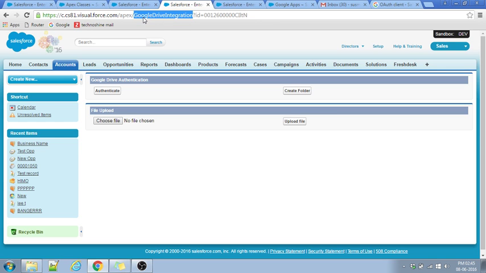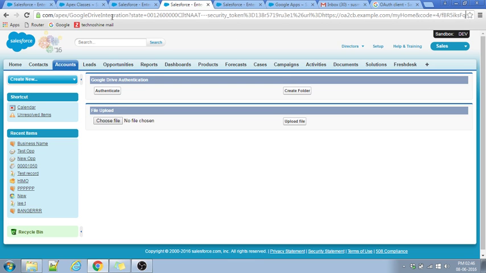When we click on authenticate, it redirects back to this Google Drive integration page. Earlier it had only one ID, but now it comes with the ID, security token, and so many things in the URL. You can see how these things come after authenticating with the Google account: it comes back with the security token, code, all those things.